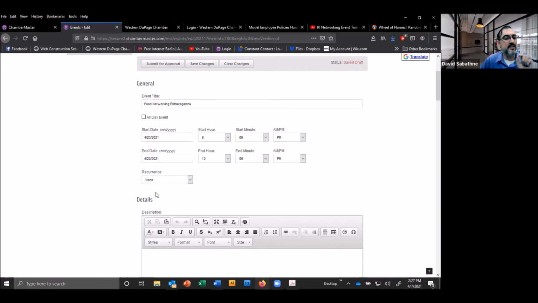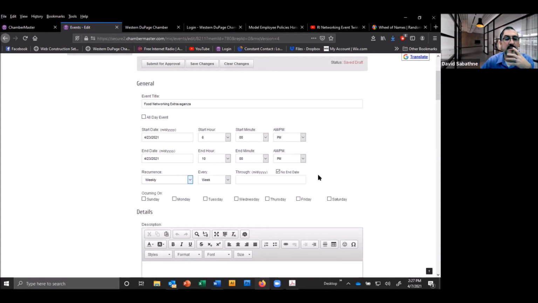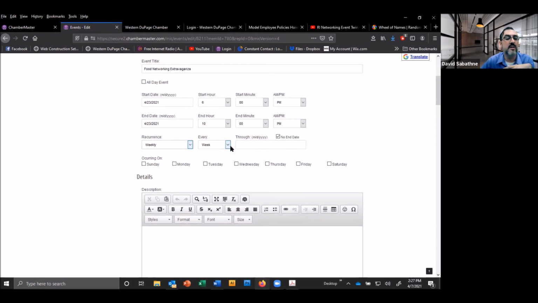Now, a lot of people sometimes scroll over this, but I think it's a really good tool. And this is the recurrence option. It really breaks it down. Is it daily, weekly, monthly, annually? So in this example, as it comes up, you'll say, okay, every week, every third week, and it really drills down to it.